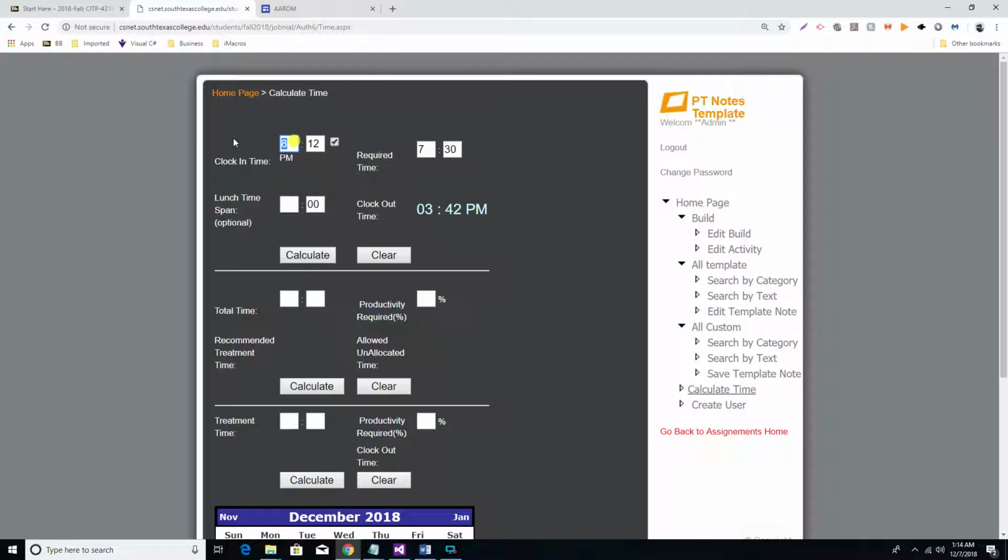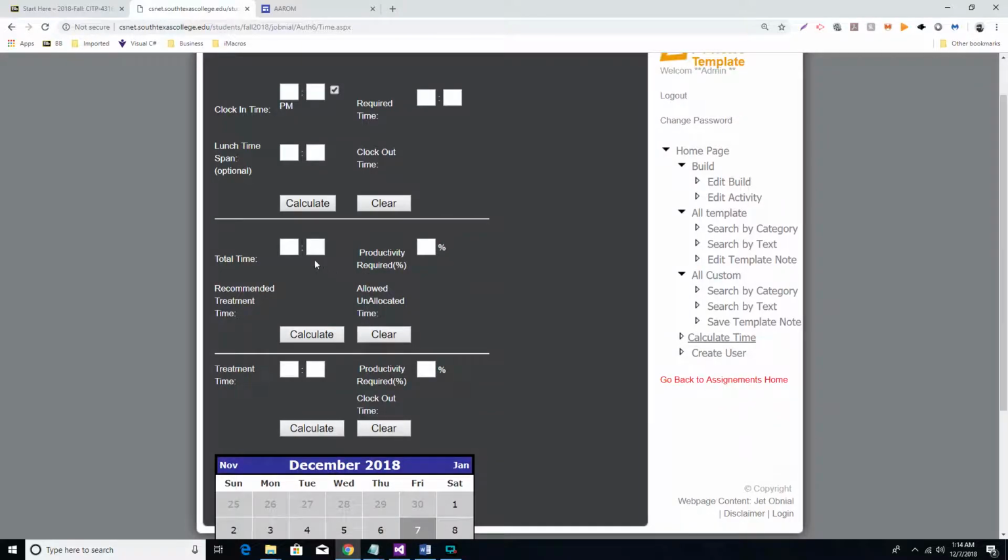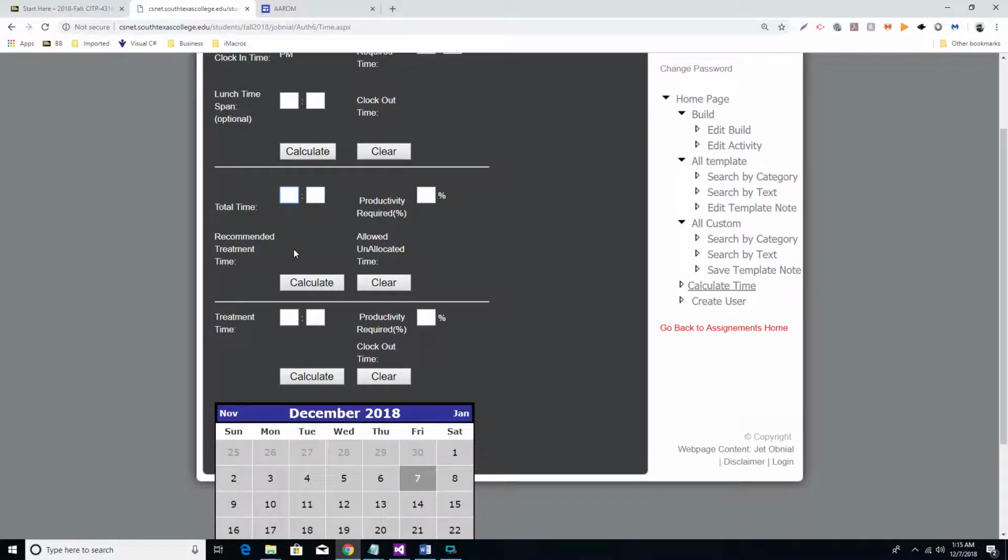Alright, when you press PM, let's say you came in at 6 p.m., you have night shift, and you have 4.5 hours to work, and let's say you just took 15 minutes for a break. It's going to show you the time that you're supposed to clock out.